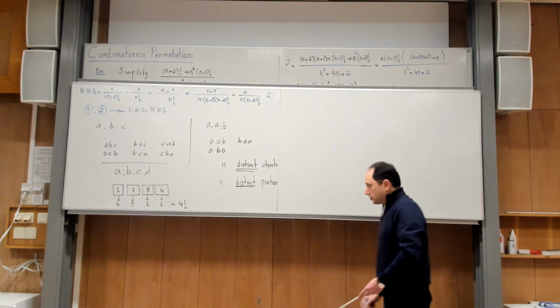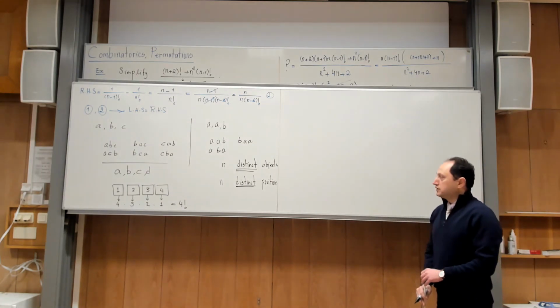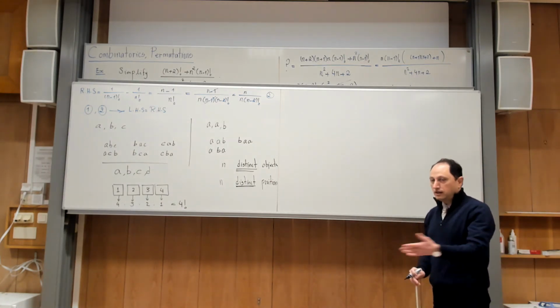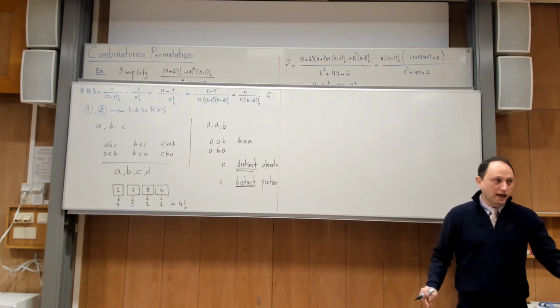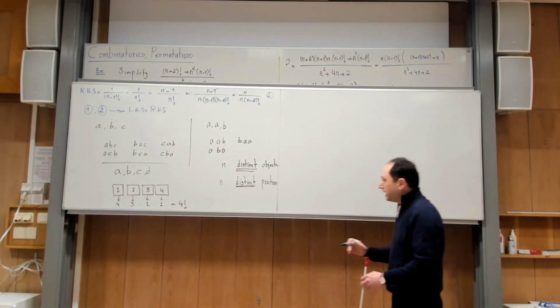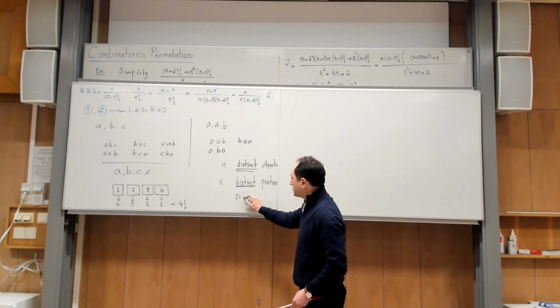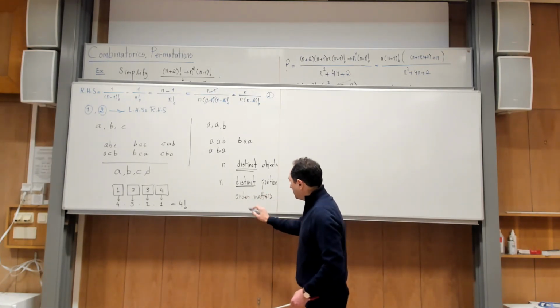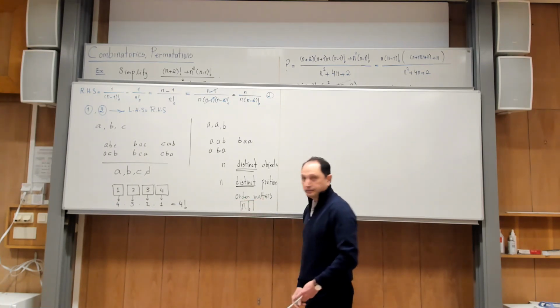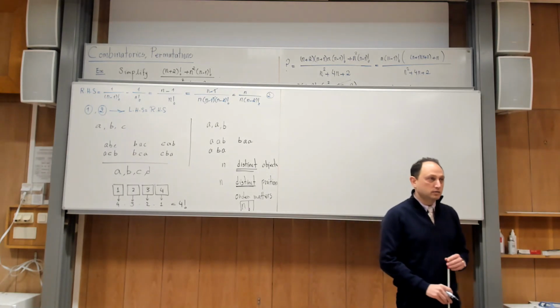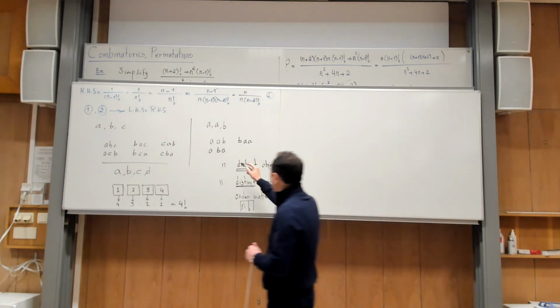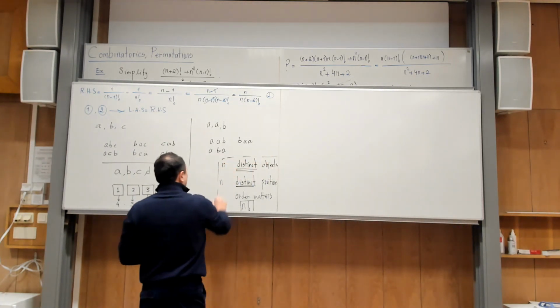Whenever the situation that you are confronting is this situation, that you have n distinct objects, whatever they are, and you are supposed to arrange them in n distinct positions, order matters, then the answer is how much? N factorial. Is that understandable? So this is very important, and you need to remember it whenever you want to do this.